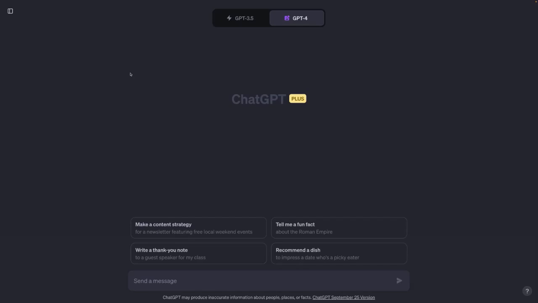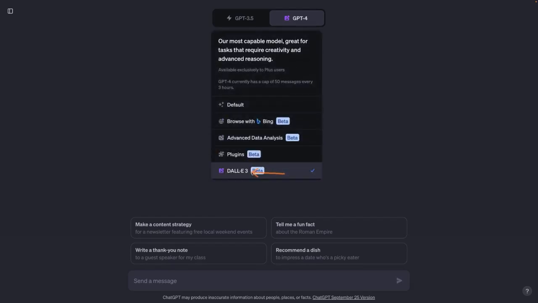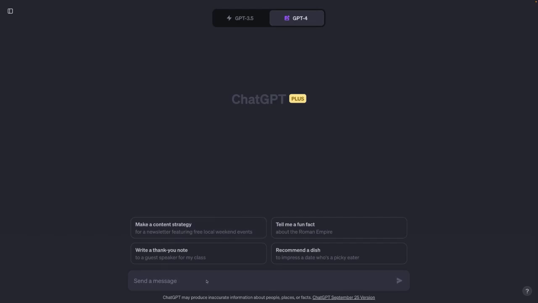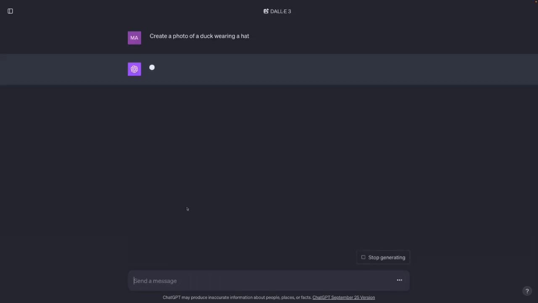So, how can you generate images with help of ChatGPT? Well, of course, you need to switch to that DALL-E 3 mode here, and with that enabled, you can simply write your prompt where you tell ChatGPT to generate some image. For example, create a photo of a duck wearing a hat. And if you send a prompt to ChatGPT with DALL-E 3 enabled, it will go ahead, as you can see, and start generating some images.